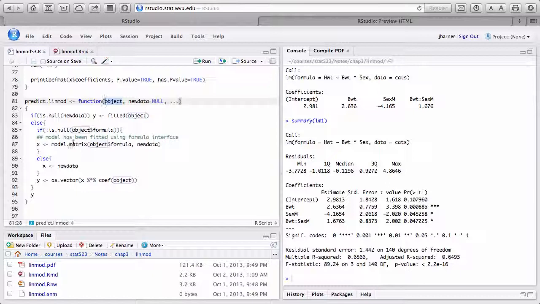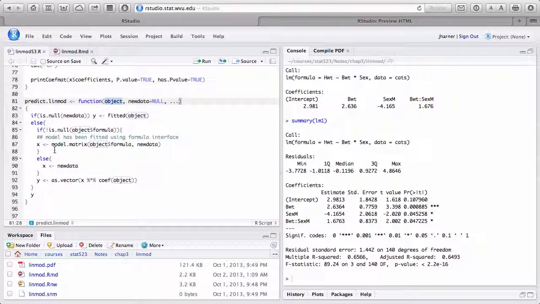In other words, going back to this model matrix with the new data, I form X. Okay, notice that I have an if statement nested within another. So I say, if this is true, if you have no new data, then use y-hat from the original data. Else, if, and so I'm going to have an if and an else.